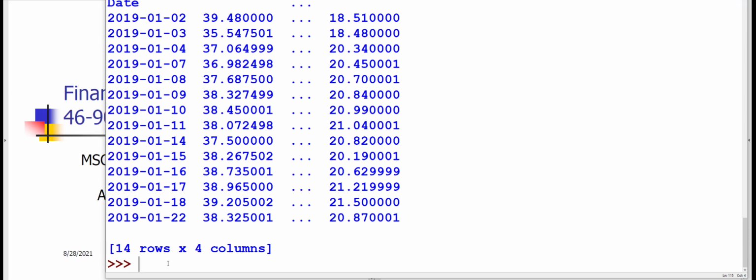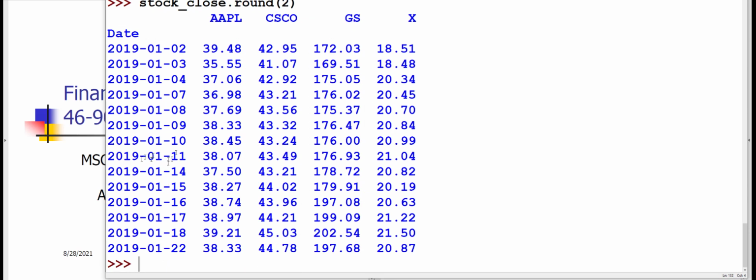Now, generally speaking, stock prices are not quoted out to 6 decimal places. Let me round this information to 2 decimal places. And not only does that get us prices that are more like what we expect to see, but also we're able now to see all 4 stocks: Apple, Cisco, Goldman Sachs, and U.S. Steel.